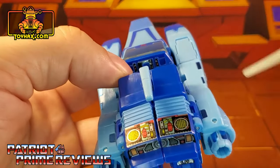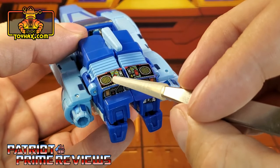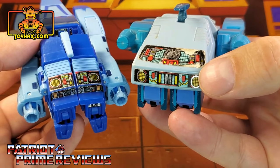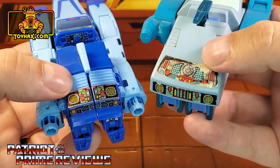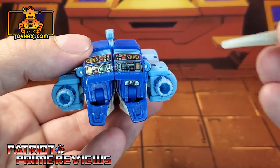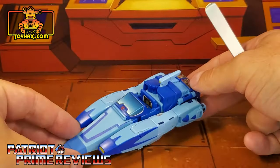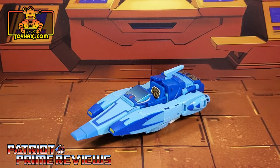Turn this around, he's got the console decals. Now here on the back, I really like these. These decals are a throwback to the original Generation 1 toy, though they're done in reverse. See how the yellow circle decals here are on the bottom, where Toyhax had to put them there on the top. But still, I think that is a great throwback for Generation 1. He also gets a vanity license plate back here that says Blurr. And there's those decals for the thrusters. So all in all, not a bad new look for Blurr. So there you go, guys. Blurr in vehicle mode after.